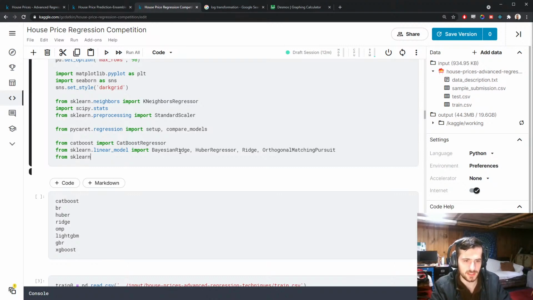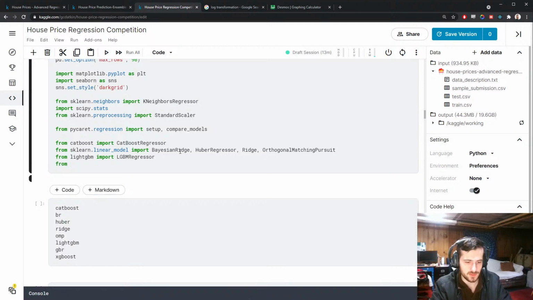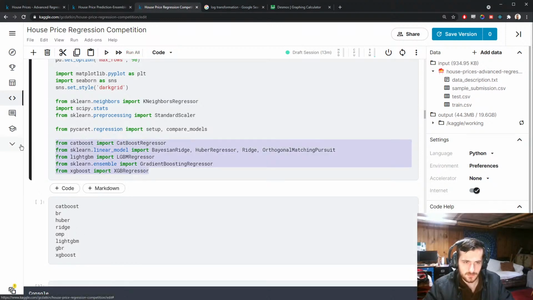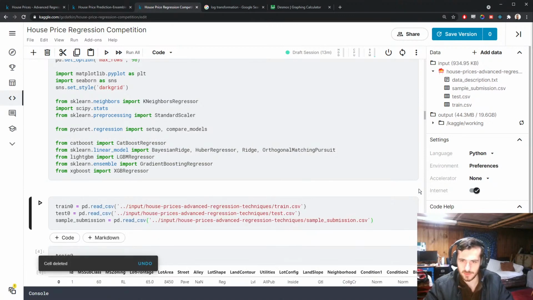Then from lightgbm, import LGBMRegressor. From sklearn.ensemble, import GradientBoostingRegressor. And from xgboost, import XGBRegressor. So here are all of the models that we're going to work with.